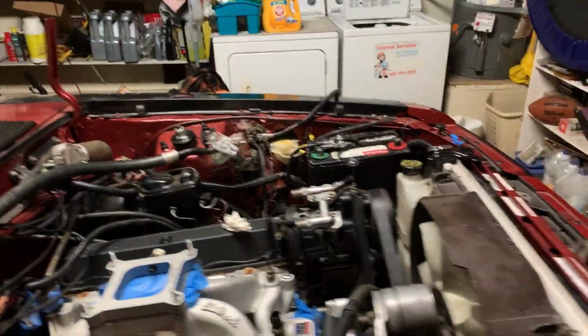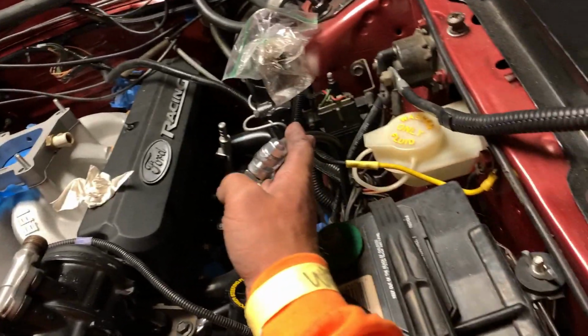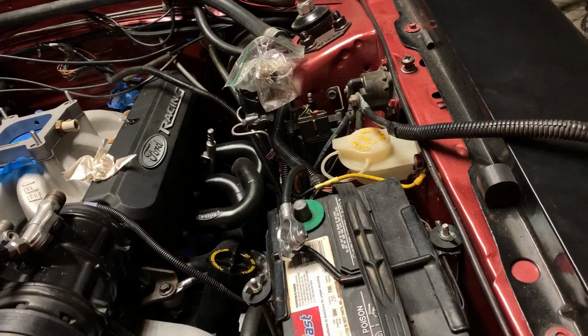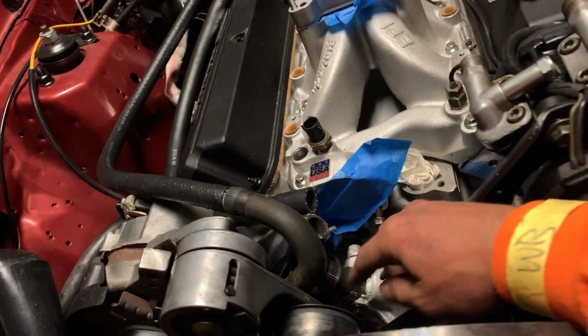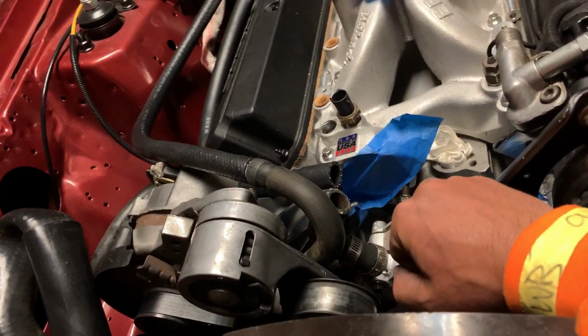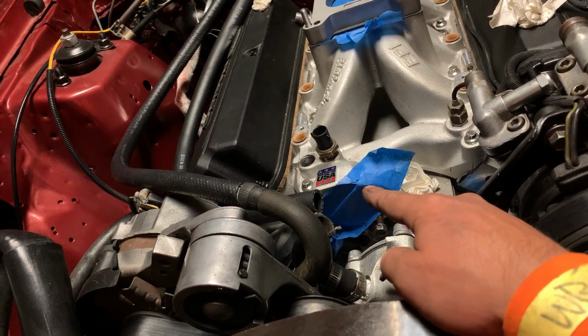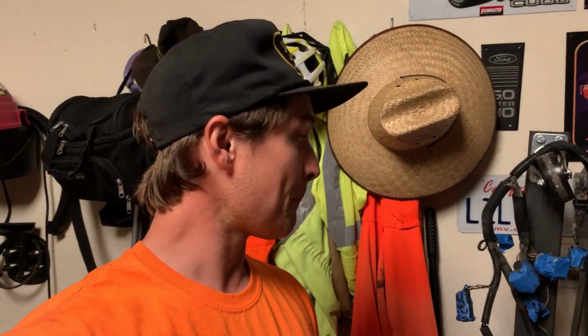So first thing I did was, on the ground wire, it needed a little extension on it, so I put the little yellow wire to the ground, so that was fairly easy. And then I got all my clamps on for my heater hoses, so I got both those clamps on, and then the clamp down there, and these are ready to go. So tomorrow I'll be able to put my thermostat on and the thermostat housing, so that'll be cool. Then the other thing, I was able to paint that blue fitting.